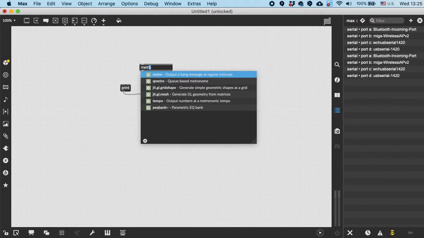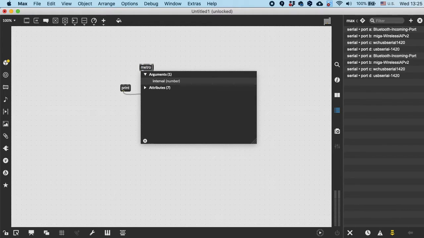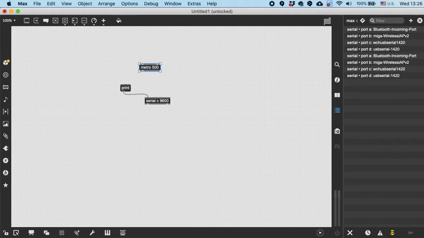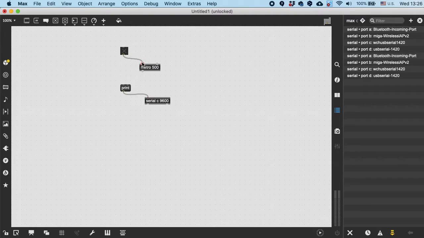Metro now has some interval defined, so let's write half a second, and with toggle we can turn our metro object on, and in order to output our picked up number we can use an object called print.